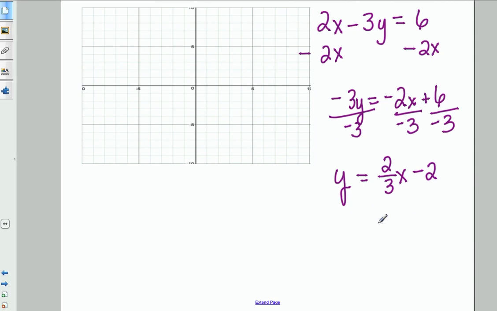All right. Can you tell me the m and the b now? What's the m? And what's the b? All right. Where do I start my line, Matthew? One more time. -2. You start your line at -2. You hold your pencil there. Okay? And then Miles, what do you do? Up 2, over left or right? Right 3. And then you draw your line.